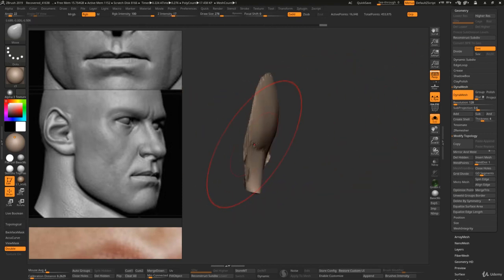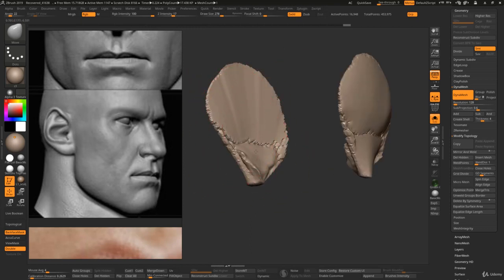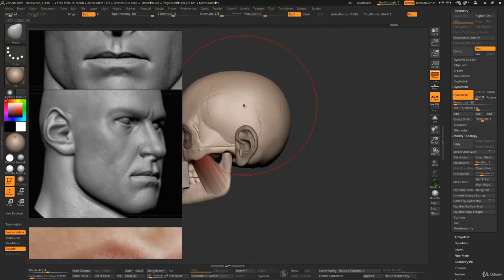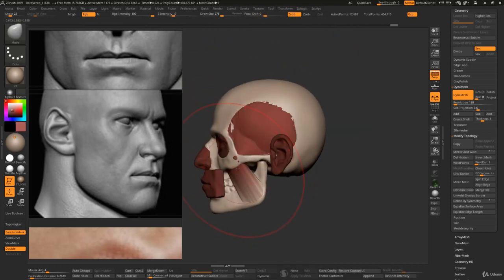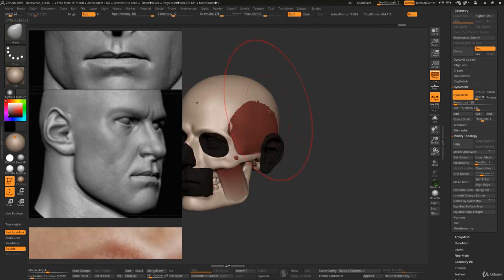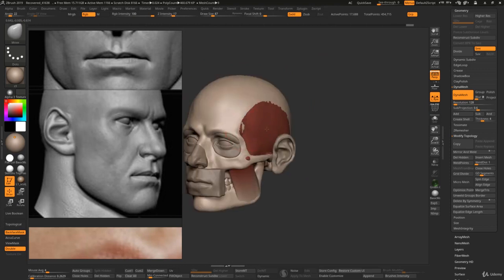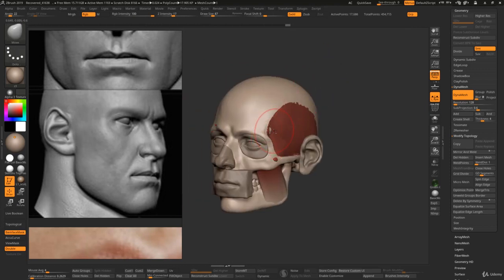Dynamesh. And then with the Move brush I can turn on my back face mask, and then I can give it more thickness just to make sure that we have all together, and then Dynamesh it again. So let me get that color. Yeah, and so here we have, turn off the back face masking now.